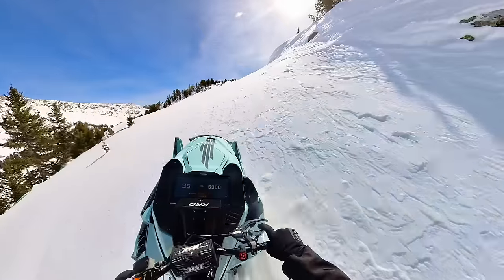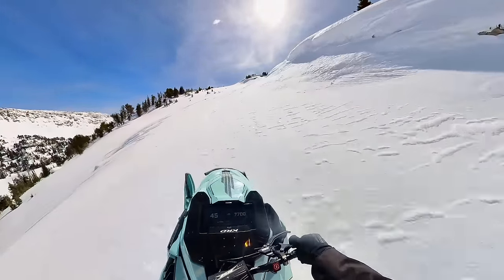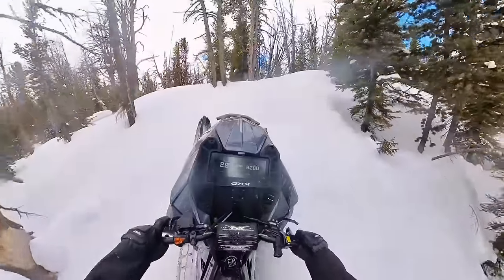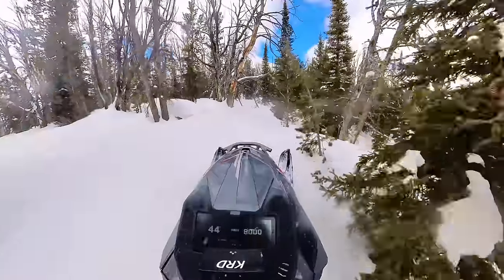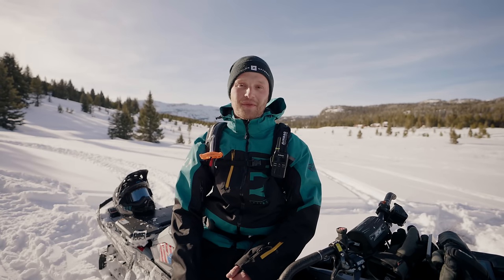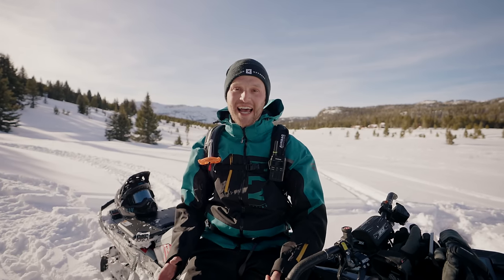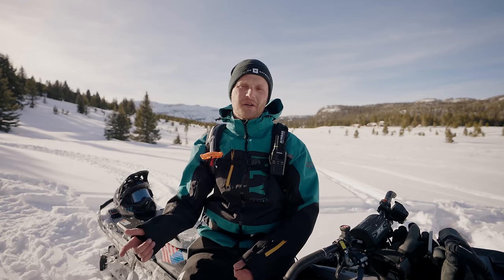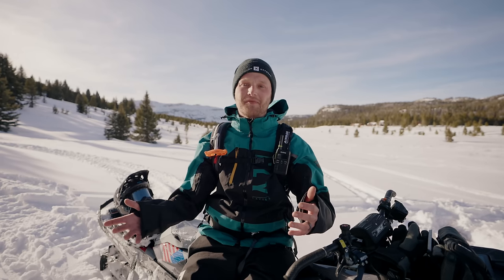And it's been super cool to track our ride through the trip that we've been on here. We have really put on some miles and covered some country. It's been important to be able to check out some of the stuff that we're going into. It's no secret that this year has been pretty low snow-wise for just about everywhere in the U.S. So it looks a little bit different than it has in years past, and we've been using a lot of the tools like the slope angle, slope aspect, and of course having all of these maps downloaded has been a huge tool on this trip.